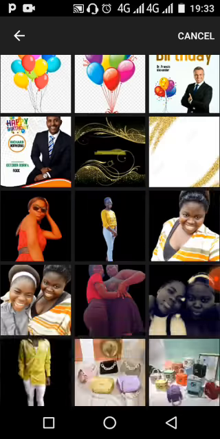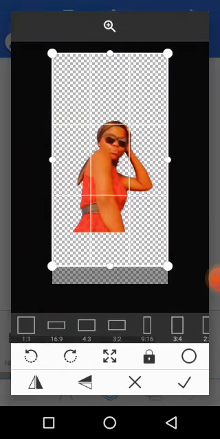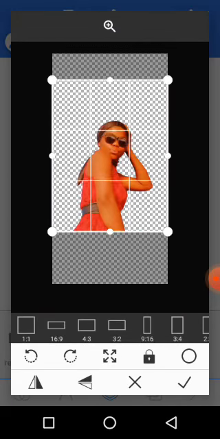Now let's bring our image. Okay, this image is cool for us. Let's make it small. Okay, now the image should be here. We should not stretch it. Okay, now let's bring it here. Okay, now let's lock the image. I think it's a nice birthday flyer that we've designed.